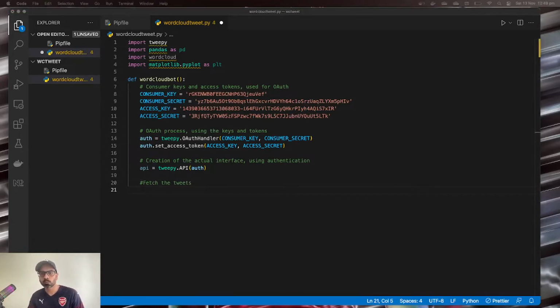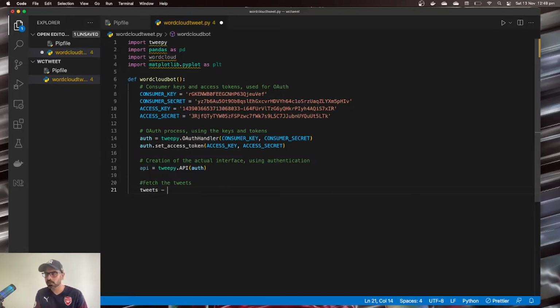So we are then going to define a variable, and we say API.search_tweets, and then define the keyword we would want to search on. So we say FPL community, and we say count equal to 100, and result type is equal to recent. Now what this would do is it will get all the recent 100 tweets for FPL community, and put them in this variable called tweets.